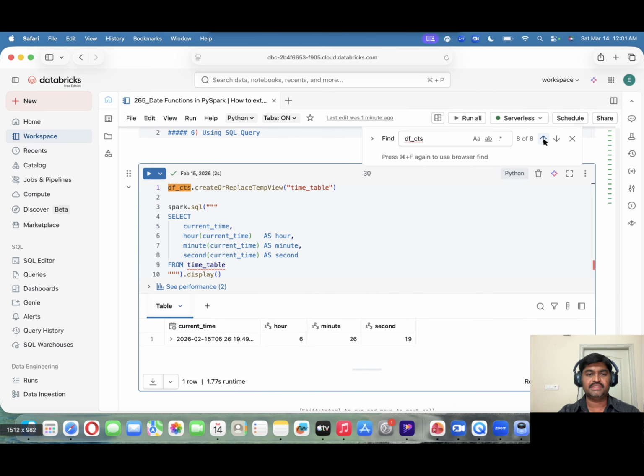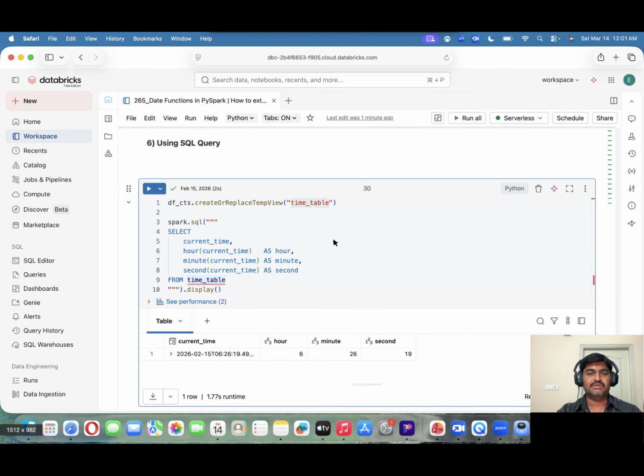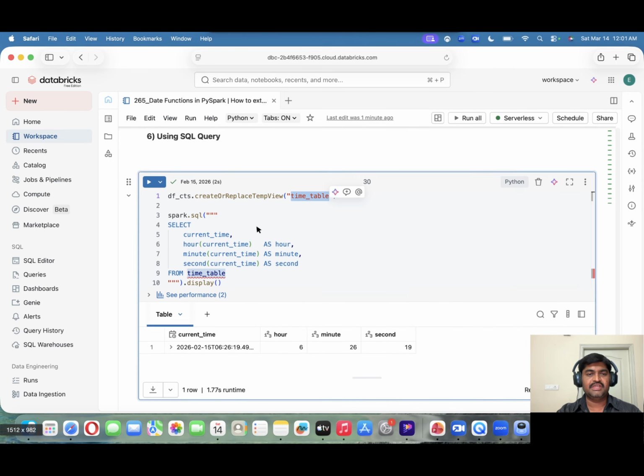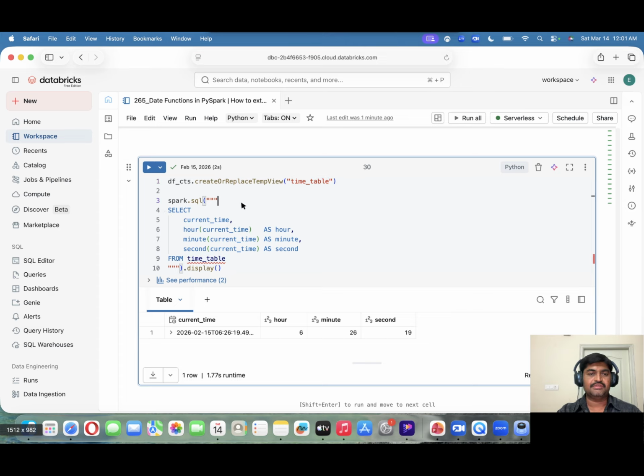We'll see further. Okay. So that particular data frame I'm creating as a temporary view by using create or replace temporary view, and I gave the view name as time underscore table. Now this particular view I'm calling through SQL. Here we have two options. Either you can do it through SQL or through spark.sql. If you are using spark.sql, you can write it within Python only.